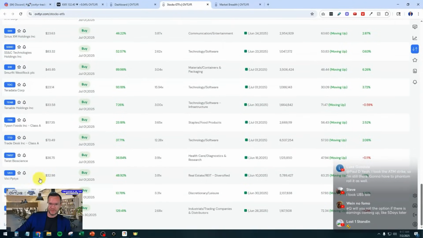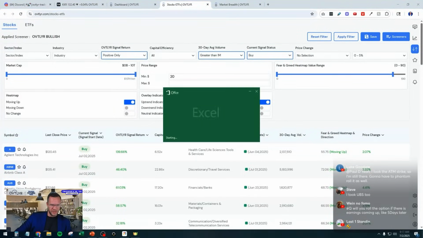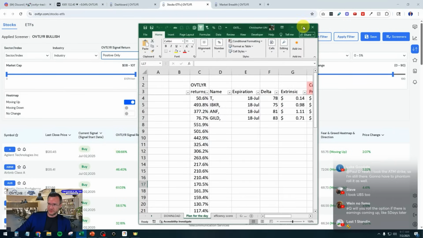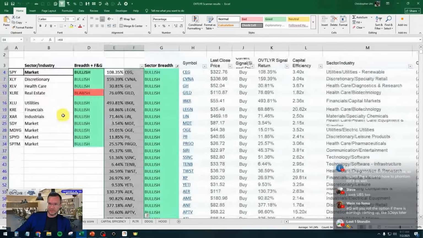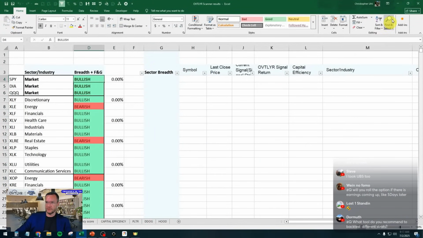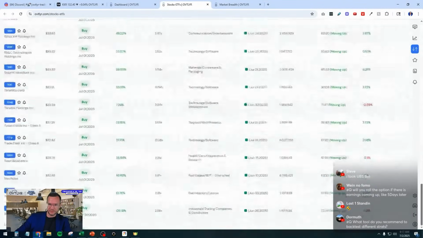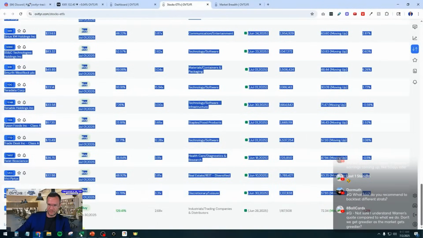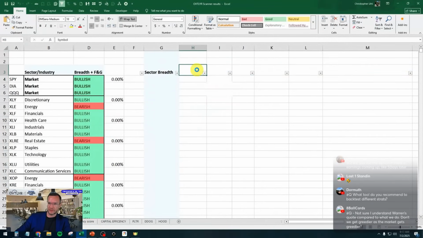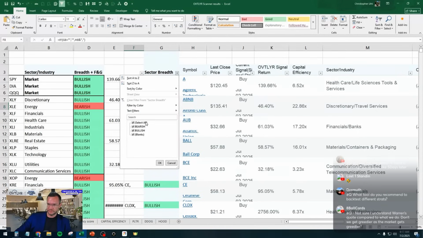Okay, down to there. So what we're going to do is, in fact, I need to pull up a spreadsheet. Now, this is how I do it. You don't have to do it this way. In fact, I would encourage you to figure out what works best for you. But Chris has a little spreadsheet. And what I do is I just copy these from today and yesterday. And then I put them over here. And then, like I say, you do you, figure out what works best for you. But I'm just telling you, this is how I do it.